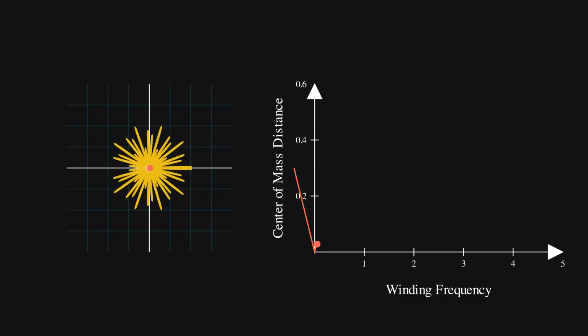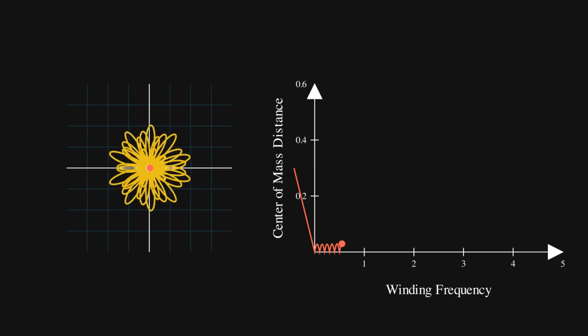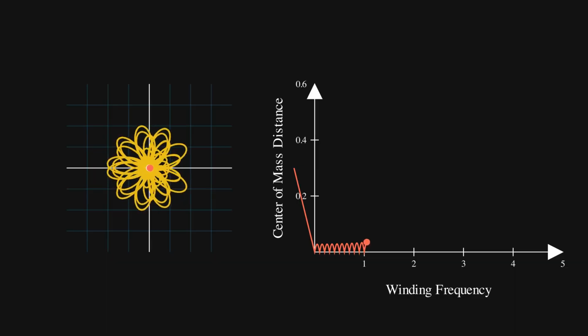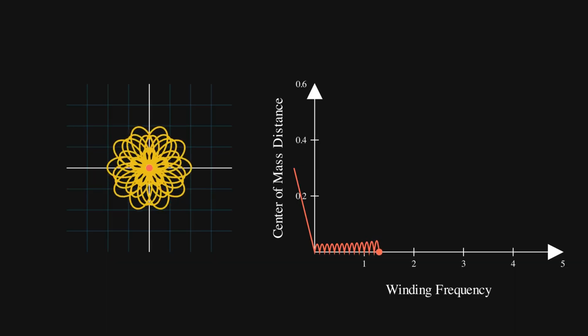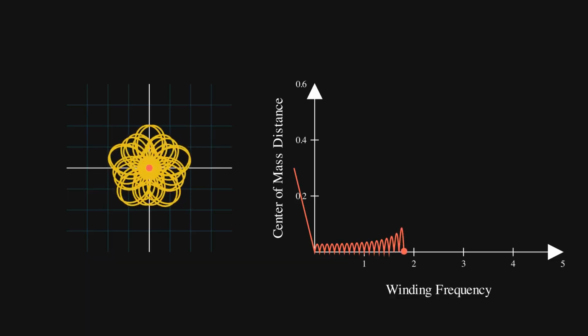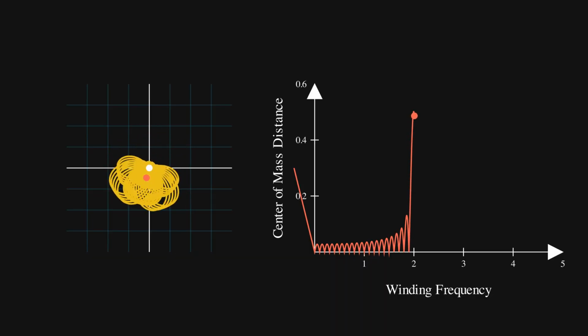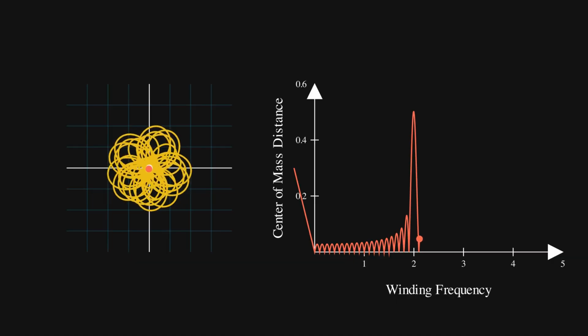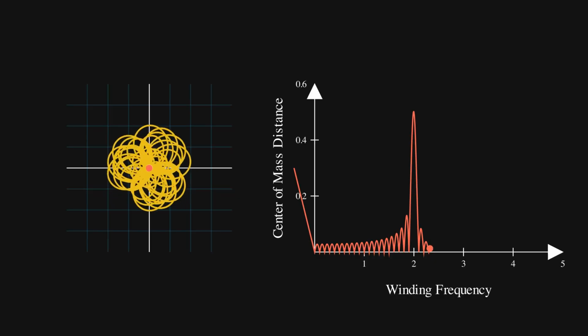For most frequencies, the wrapped shape is beautifully balanced around the origin. The center of mass sits exactly at 0, and our new graph just flatlines. These are the empty frequencies. They aren't part of our original sound. But right when the winding frequency matches one of the hidden frequencies from our original piano chord, the wrapped shape bulges. The center of mass drifts away from the origin, and our graph draws a sharp, prominent spike.